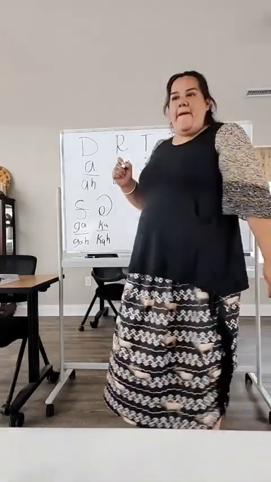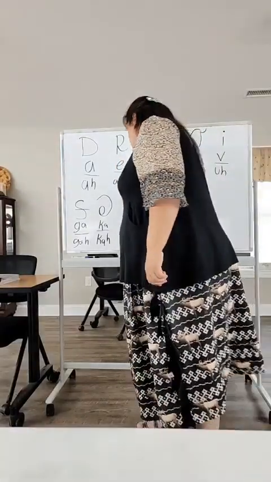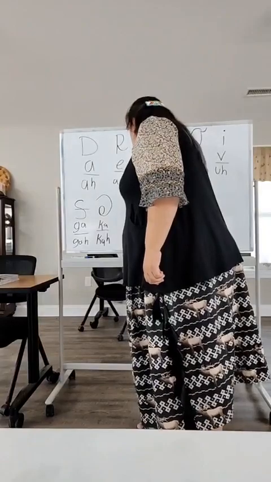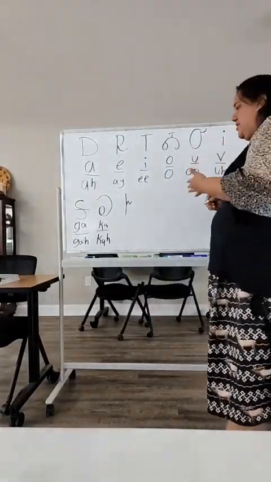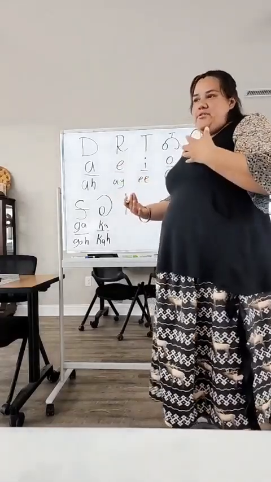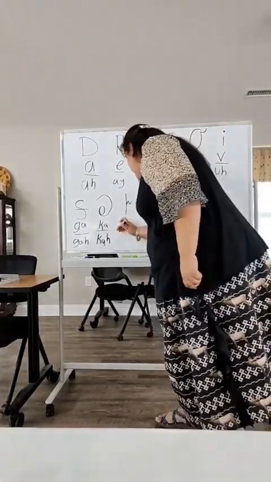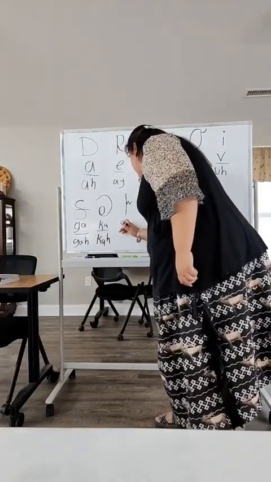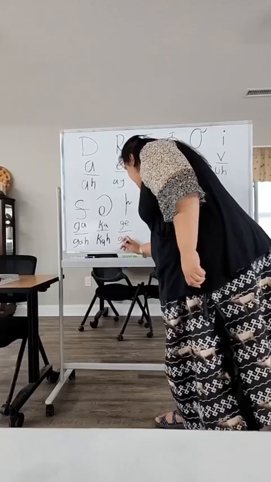All right, what's next? Gay. And your syllabary chart will not look like this. This is the way I write them. That's how I learned to differentiate, because a lot of them really look alike. But phonetically, it looks like this, and it says gay.